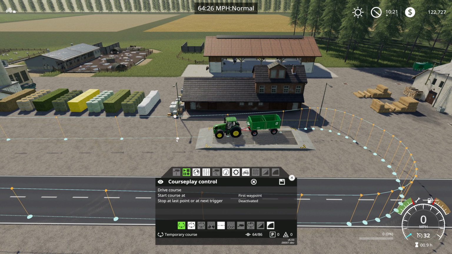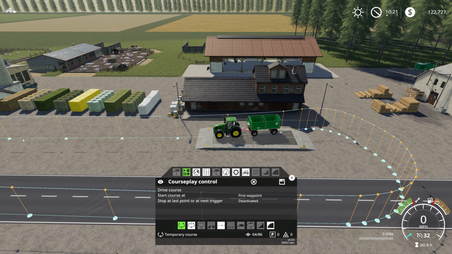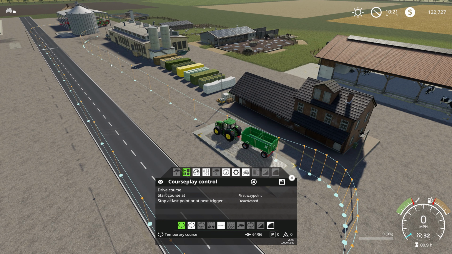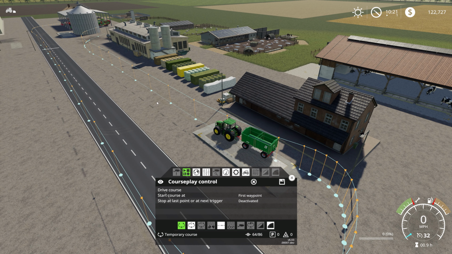The second number that you see between the colons is how fast the vehicle should target driving coming into that waypoint. As I move my mouse here to the left, you can see that the miles per hour increases as we go down this straight part of the course. That's an option we'll be able to tweak if we want, which I'll show later. The third piece of information there is what type of waypoint this is. In this case, these are all normal waypoints, but if we had a different kind of waypoint, we'd be able to see what that is here. We'll take a look at the different kinds of waypoints a little bit later in this video as well.